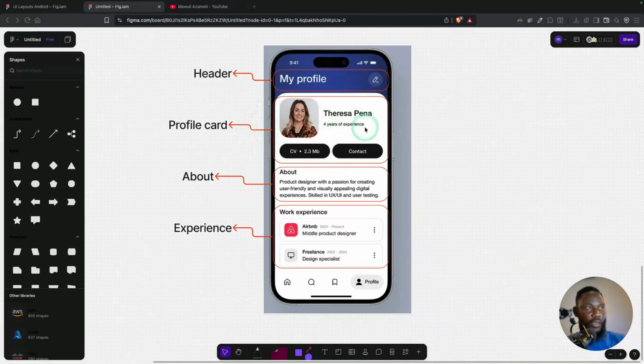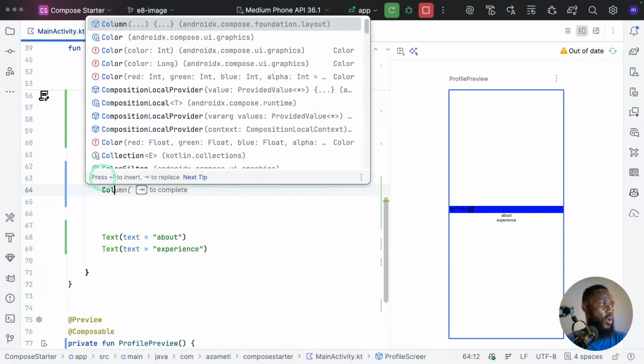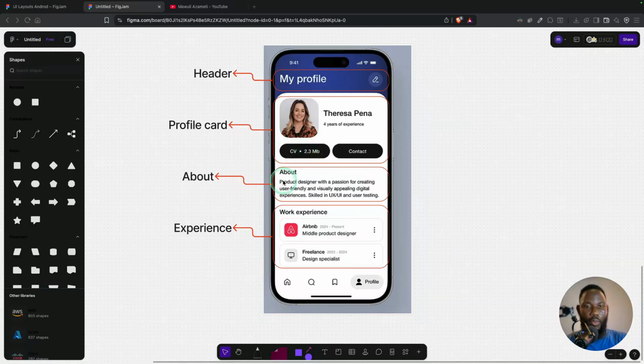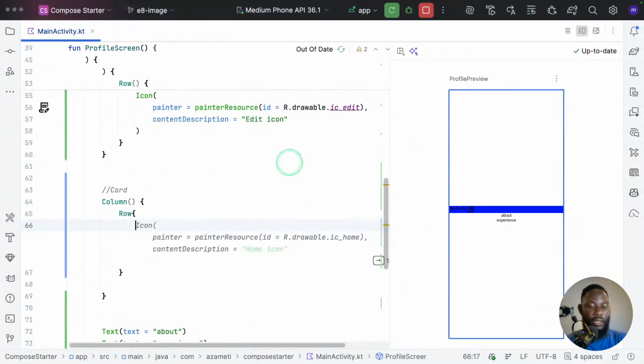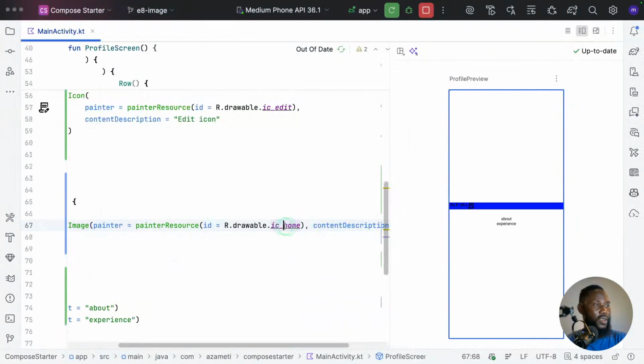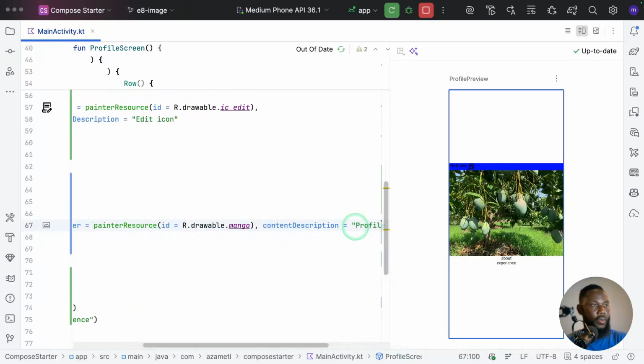For the card, you can say it's a column where we have this section at the top and then there's this one below it. These two are also a row, and these two are also a row. So let's put them together. Here we have another column. Inside the column we have a row with an image. For now, I'll just use the mango kind of thing, profile photo.